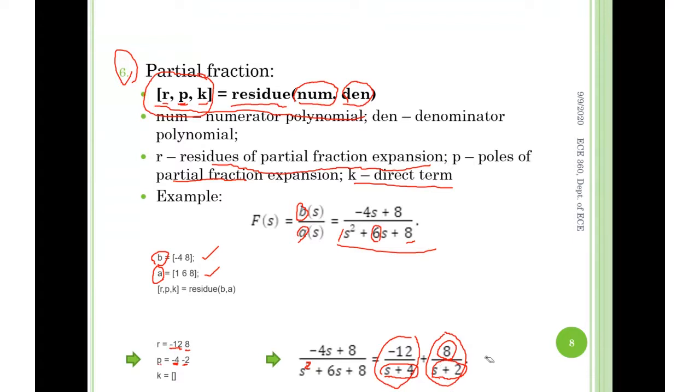Or sorry, it's non-transient, so it'd be a plus. You just add whatever K was to the partial fraction. Very good. Okay. So if K here equals 1, then the result is going to be what? Plus 1 term, which is plus 1. That's it. Direct term. Call it direct term.